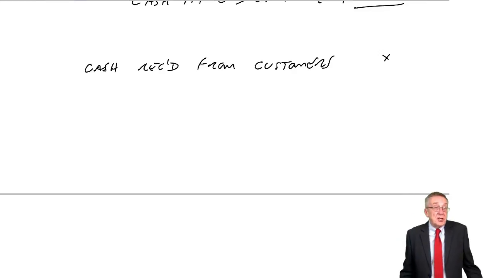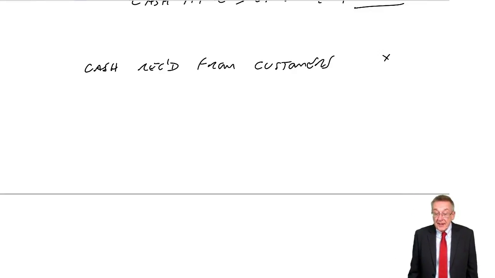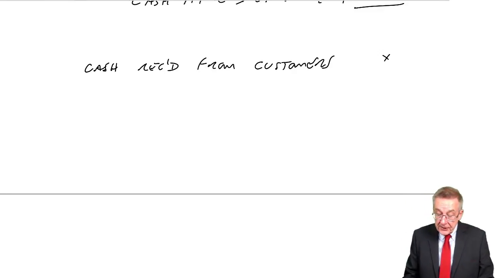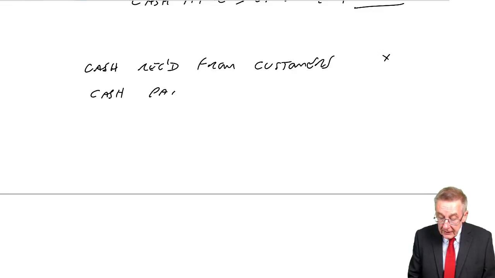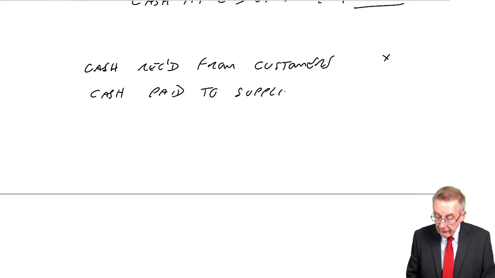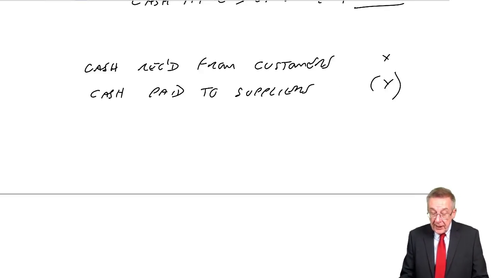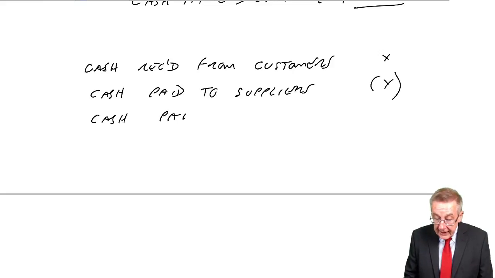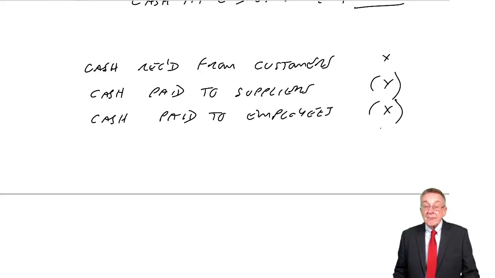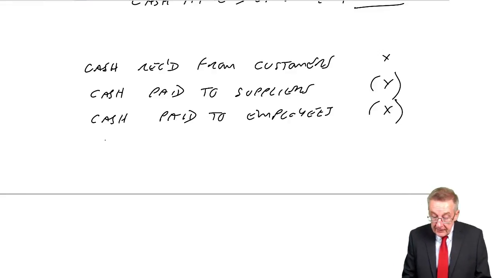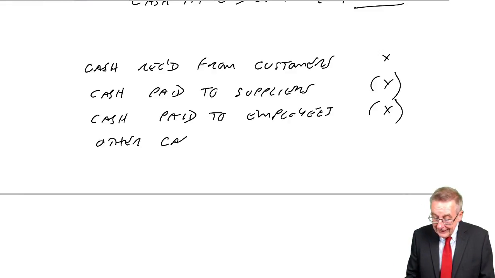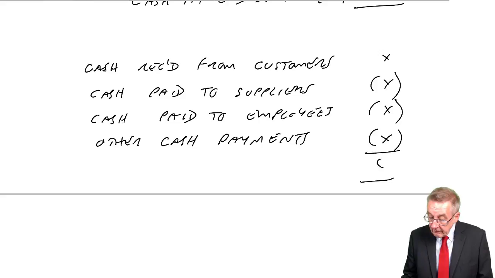we should be able to get that from the computer. How much cash did customers actually pay us? And subtract from it the cash we actually paid out. And you've got to do it under three headings, as you can see. The cash paid to suppliers, you've got to separate out the cash paid to employees, and you've got to show separately the other cash payments. Cash paid for expenses. And that'll give us the cash generated from operations.